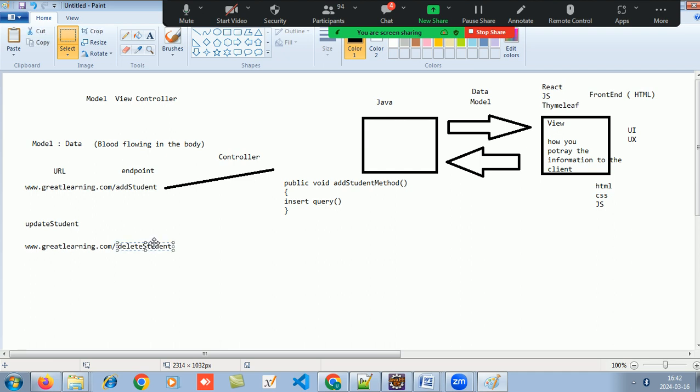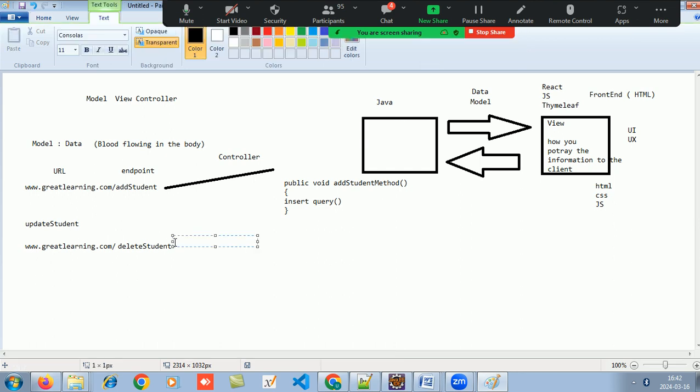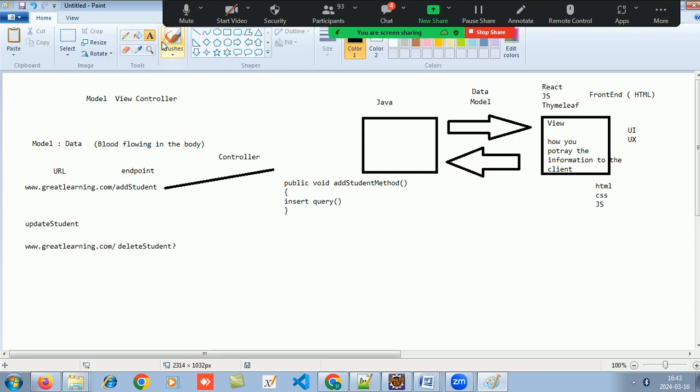So now he will say question mark. Now the URL ends over here and the parameters start at the question mark. Okay, so your domain ends before the slash. So this you can call your path or domain, whatever.